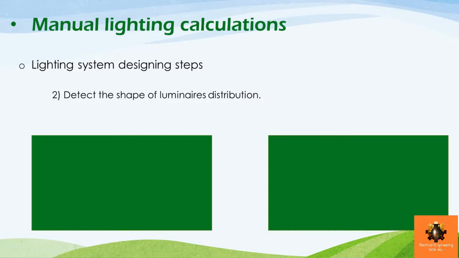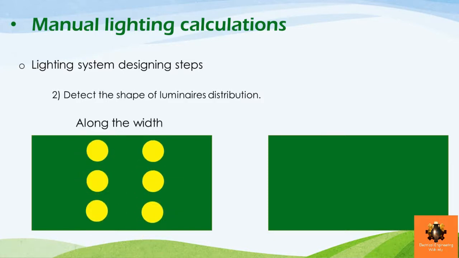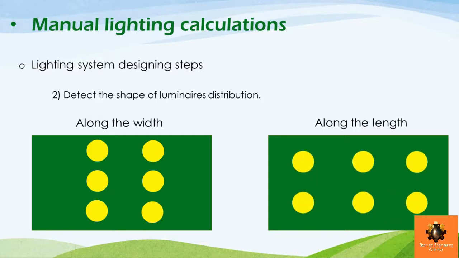So one distribution strategy is to spread the luminaires along the width of the ceiling. So if the luminaires are put across the width of the ceiling, this will be one strategy of distribution. Also, another strategy of distribution is to spread the 6 luminaires across the length of the ceiling. So we can spread across the length and we can spread across the width for the same number of luminaires. And there may be some other methods of distribution of the luminaires, but anyway, those are the steps of designing, which are to detect the number of luminaires and then to select the suitable way of distributing them.